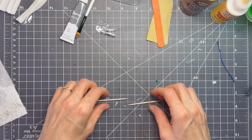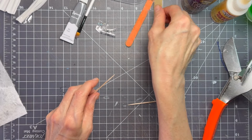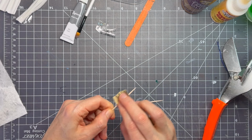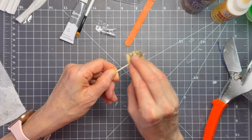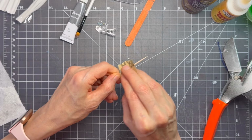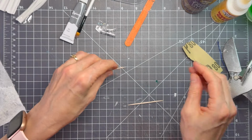Okay, so the way we're going to do that is, and I'm forgetting a step, I really want to sand these well, and probably in between my paint layers, I really want to sand well, because if you're trying to make this look like it's metal, because that's what a lot of them are, then you need a nice smooth coat. So I'm going to go ahead and do that.